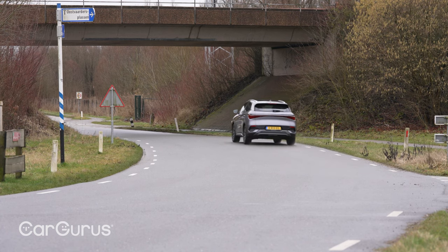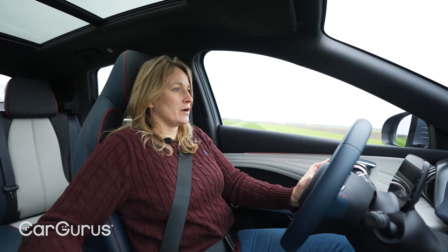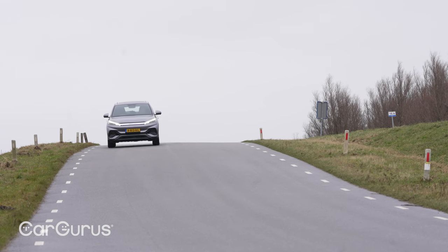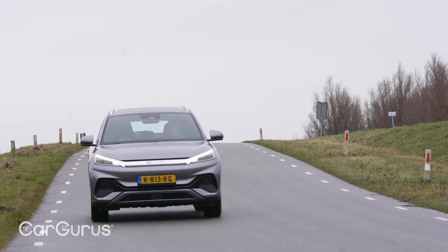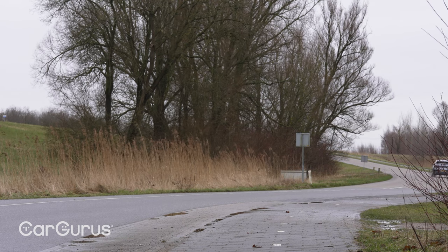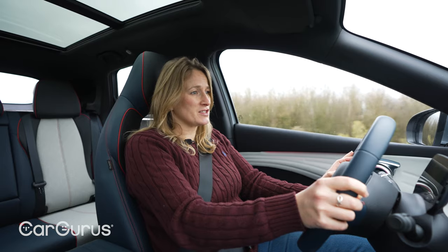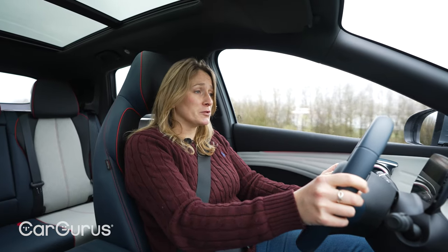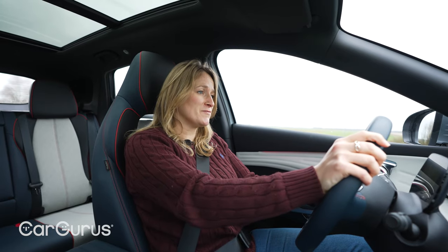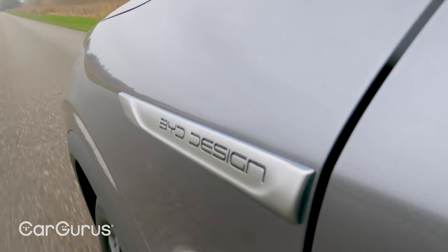So what is the Atto 3 like to drive? Thankfully, the answer is actually really very good. You've got your standard drive modes — sport, eco and normal. Stick it in sport and you've got nice, quite heavy steering that weights up quite a lot. It's got quite a decent front end — you can really chuck it into a corner and it feels very nice and confident. There is a lot of body lean, so you really feel it swaying about a bit through faster direction changes. But generally it's got all of the performance you want, and I think the most impressive thing is that it just feels very refined, very confident, and really comfortable. You can enjoy a decent road in it, but it's absolutely fine. More importantly, it's very refined — there's no vibration through the steering wheel or pedals, which to an extent makes it feel a bit detached.